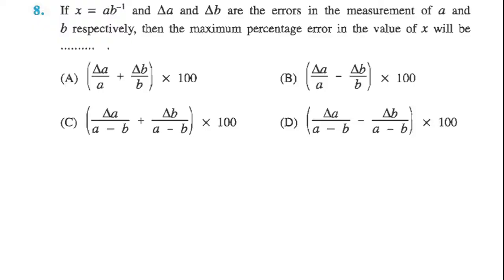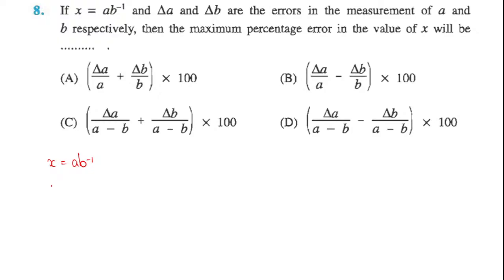8वां क्वेश्चन देखो कितना बड़ा दिया है. इतना क्वेश्चन सॉल्व करते करते बड़ा इसका ऑप्शन देख के डर लगता है, लेकिन डोंट वरी, बहुत इजी क्वेश्चन है. देखो, क्वेश्चन में आपको बोला गया है दैट x इज इक्वल्स टू A B इनवर्स. बस इतना सा बेटा. जब इसका रिलेटिव एरर लेंगे हम लोग, राइट.